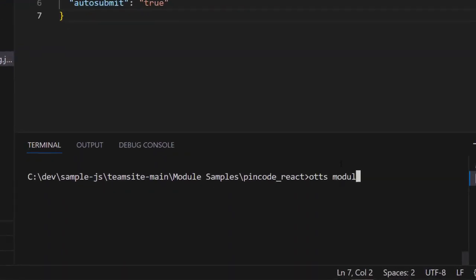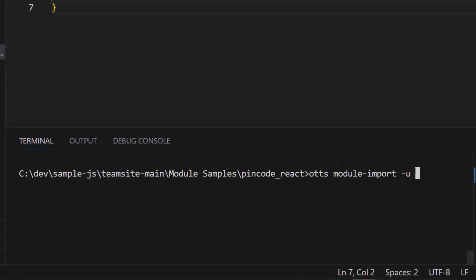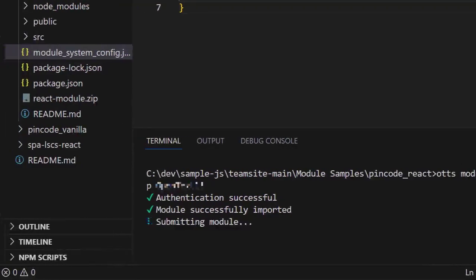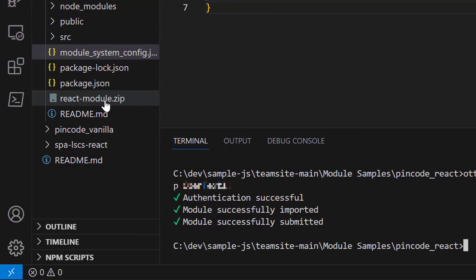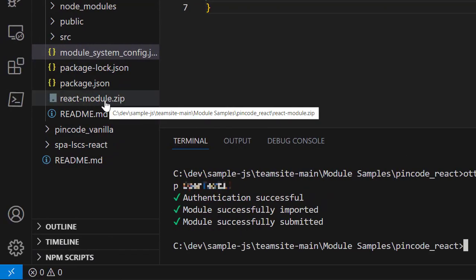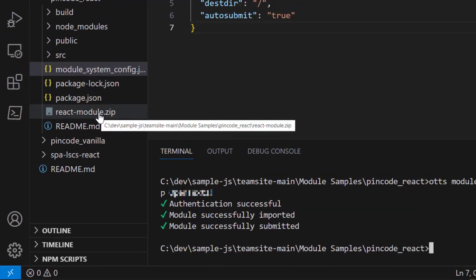Time to use the OTTS CLI to import the application in Teamsite. Again, notice the creation of the React module file, which was imported and submitted successfully in Teamsite.